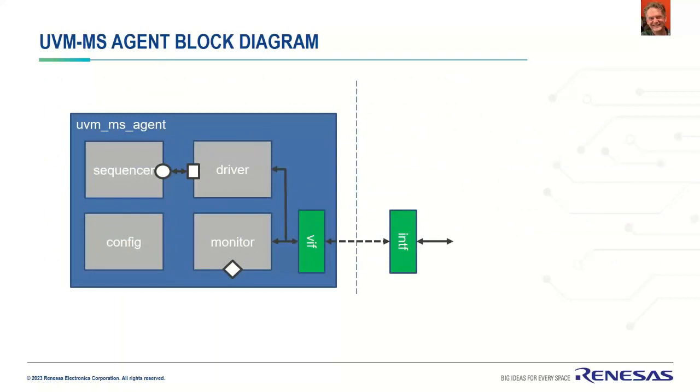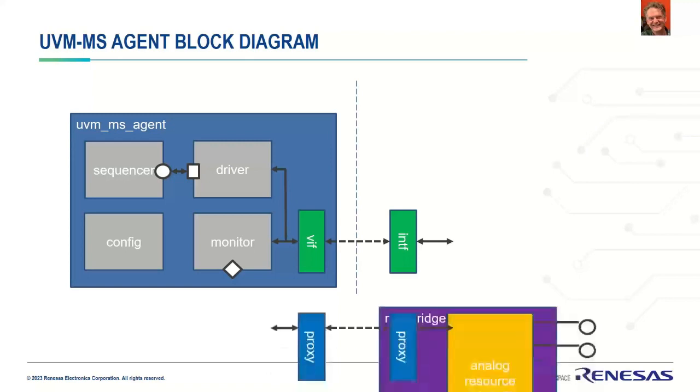So if we look at a traditional, this is showing you the architecture and extension of UVM-AMS to straight UVM. So we've got something there called UVM-AMS agent, but it's actually just a straightforward, canonical picture of a UVM agent with a sequencer, config, driver and a monitor, with a virtual interface, which is connected to a real interface in the DUT via the config DB, for example.